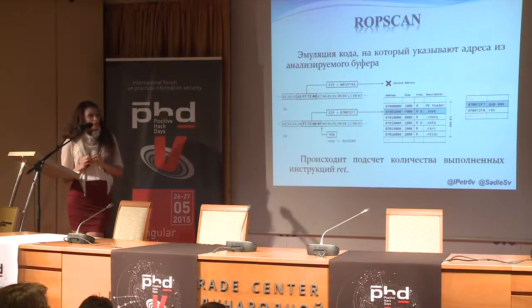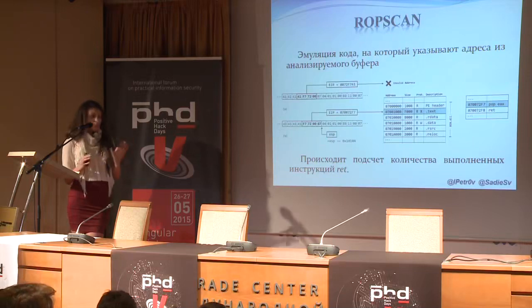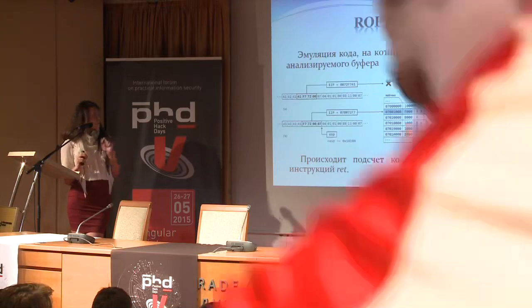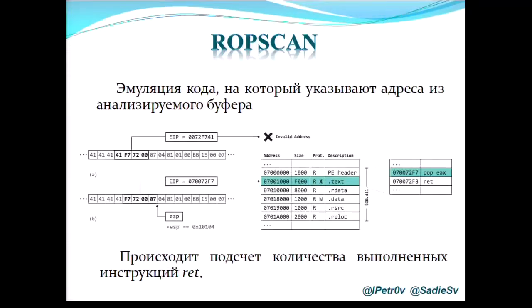For example, there's a method like ROP scan. ROP scan does a simulation of the code execution. In other words, the code itself is not being touched, it's being executed in a virtual environment. At the same time, we create a certain 4-byte window, and we look at our incoming buffer as incoming data, and then we slide the 4-byte window and search for the first gadget, which can be the first entry gadget into a ROP shellcode. So we're looking at a set of valid addresses.